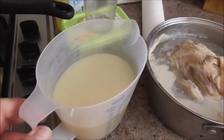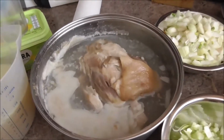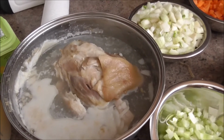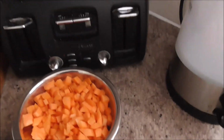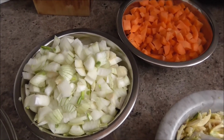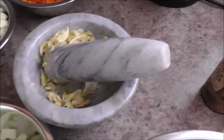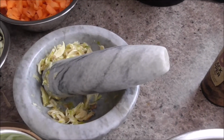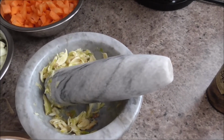Chicken stock, made from the bones of a chicken the week before. The fat on the top will be skimmed off. There's a ham hock. The fat will be skimmed off, the skin will be taken off, and the meat will be added to this later. Got 2 carrots chopped, 2 onions chopped. Now these are last year's onions, ones that we started late, so we are using up last year's glut. We've got, it said 16 cloves of garlic. There's about 20 in there because they were small and the ones left over from last year, because the big fat ones went back in the ground.